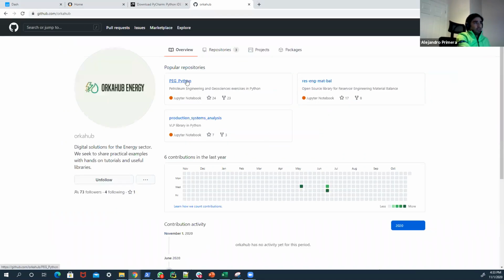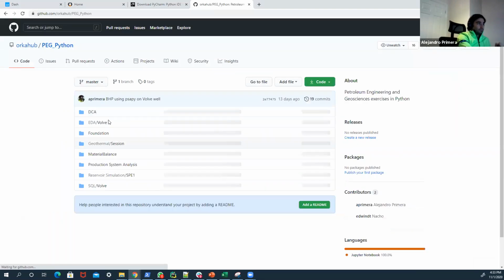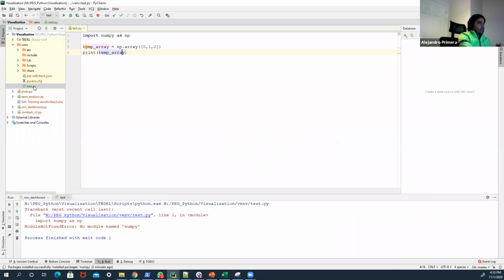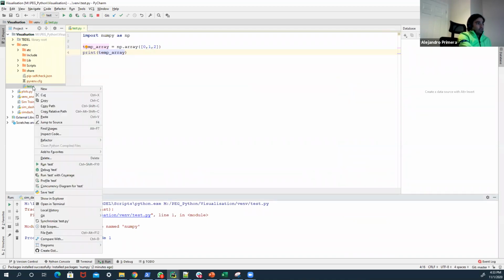And let's have a look at PG Python. So I have all these folders, 1, 2, 3, 4, 5, 6, 7, 8 folders. And as you can see, this file has a different color, indicating that that file has been added to the Git repository.